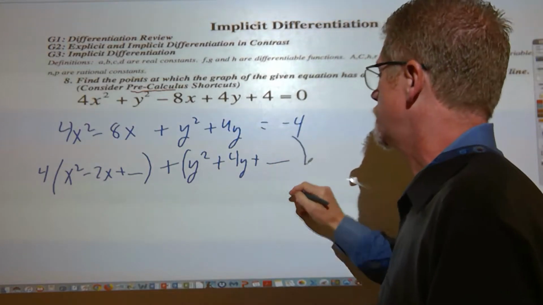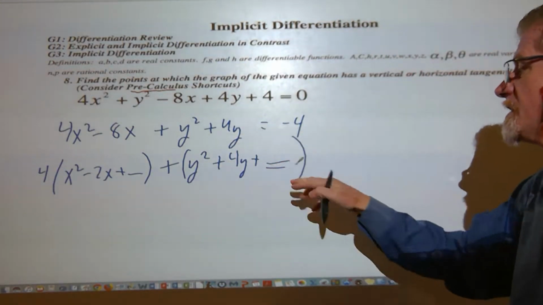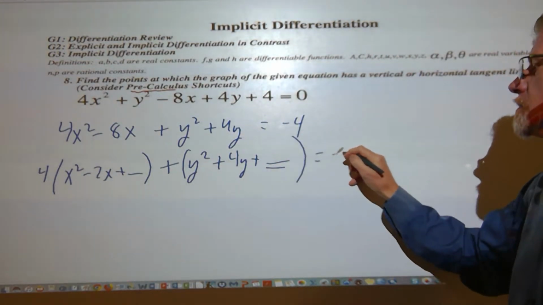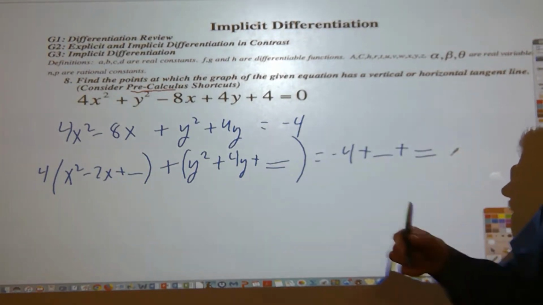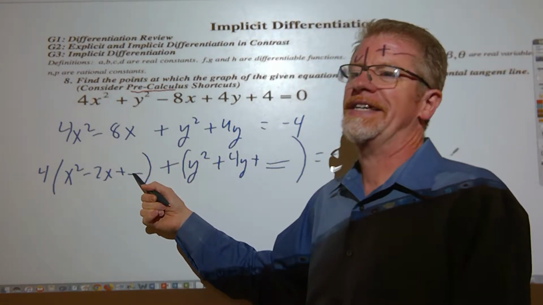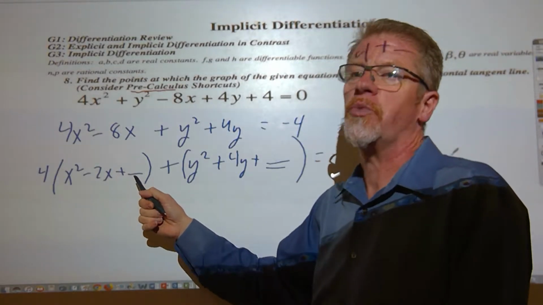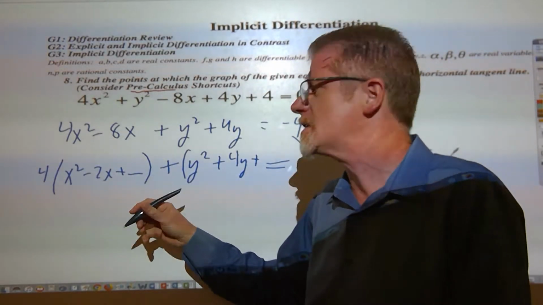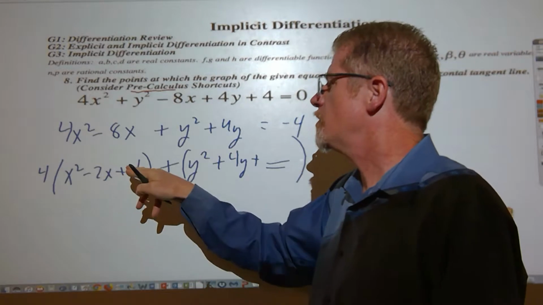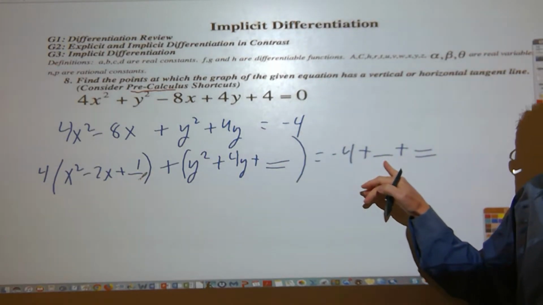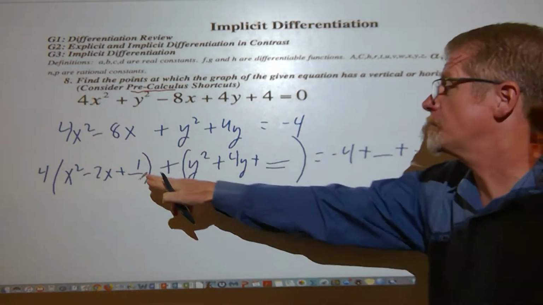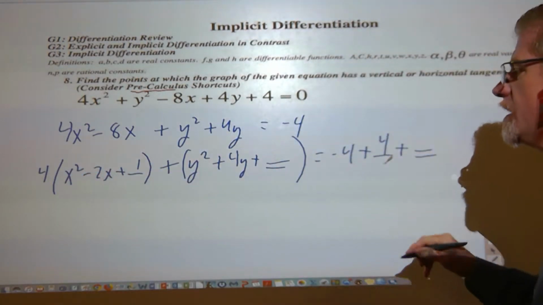We're going to complete the square in x. I'm going to put a double blank here with y equals -4 plus blank plus double blank. What number completes the square in x? X squared minus 2x plus what would be a perfect square trinomial, class? 1. So if I put a 1 here, what number do I have to put on the other side of the equation to counterbalance? 4. A 4, because I really put a 1 times 4, which is 4, so I put a 4 over here.